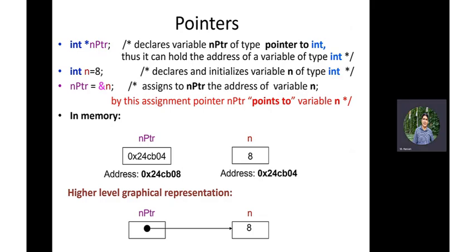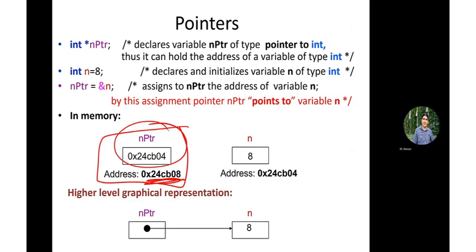So the basic essence of a pointer is that it's a memory location, but it has a special value, which is the address of another variable. The pointer is a variable in its own right, which means you need to store it somewhere. This is where the pointer is being stored, in that address. But the actual value of the pointer, instead of being an int or a double or a normal variable, is an address of another variable.